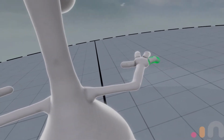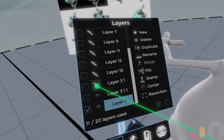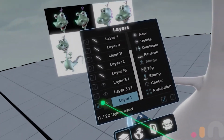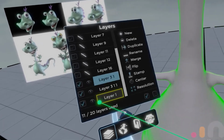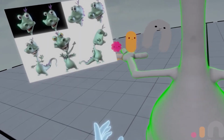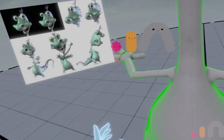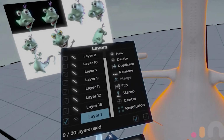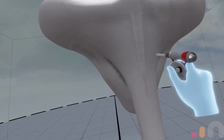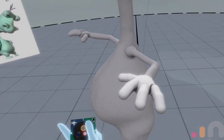Now, let's combine it to the rest of the body, excuse me. Make sure what layers I have are the ones I need. That's that, that, and that. Okay, so let's select these three right there and let's merge them. Okay, I think it worked. Some weird seams things happening right here. It's a little bizarre. Don't know what that's all about.